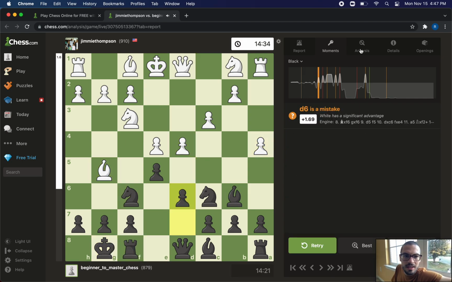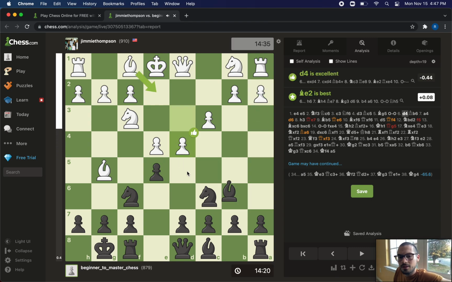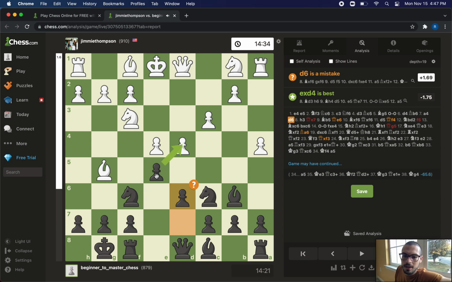Okay, so it's saying that this is a mistake. And let's see, so pawn takes, I've got, I'm not sure. Sorry, let me go back. I'm not sure why I should take here, even though he's got 1, 2, 3 defenders on this pawn. Maybe it's because this move was coming and that puts me in a not great spot. I'm not sure.